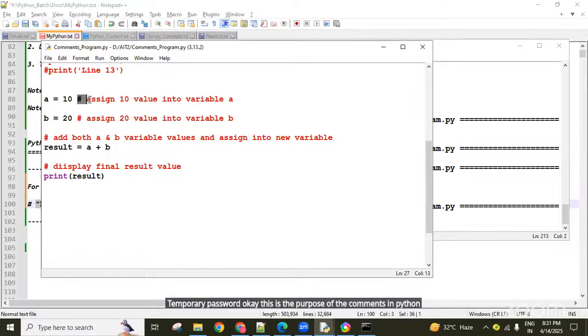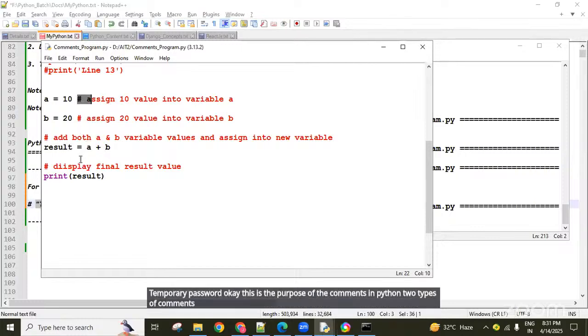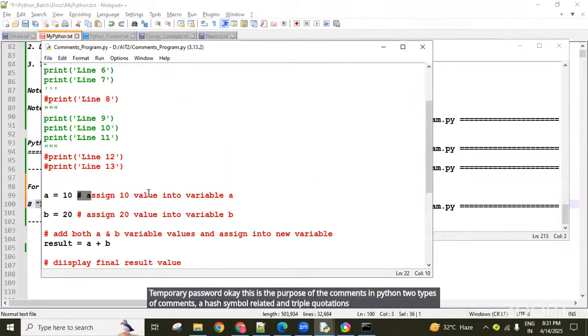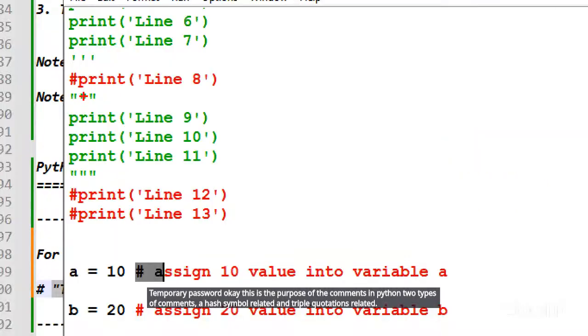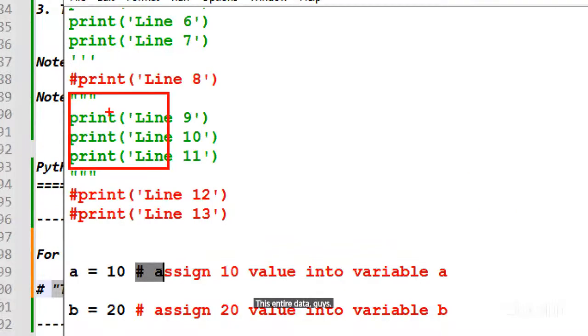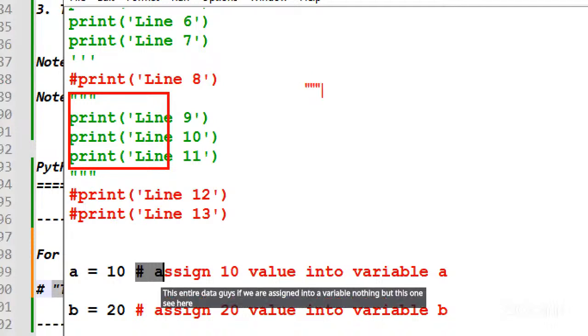Two types of comments: hash symbol related and triple quotation related. See here, some message, some data you are going to write here. Okay, this is a multi-line comment.